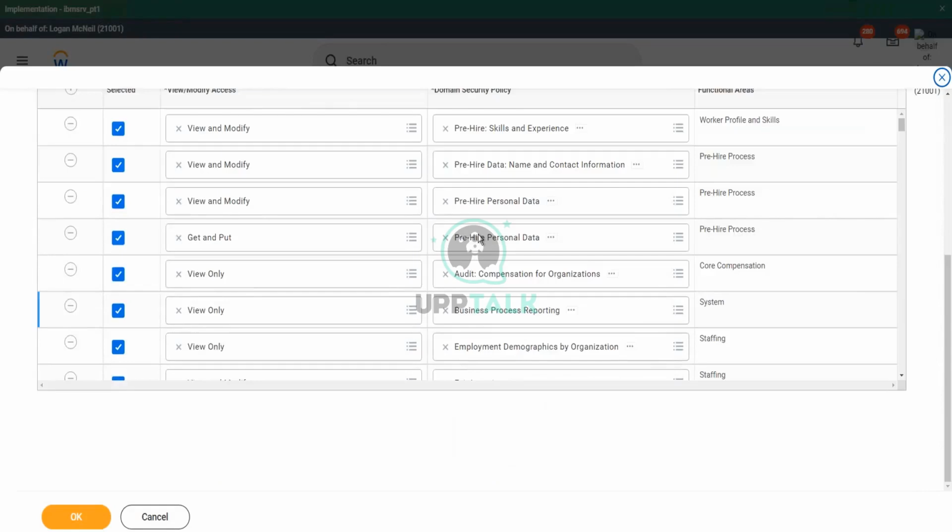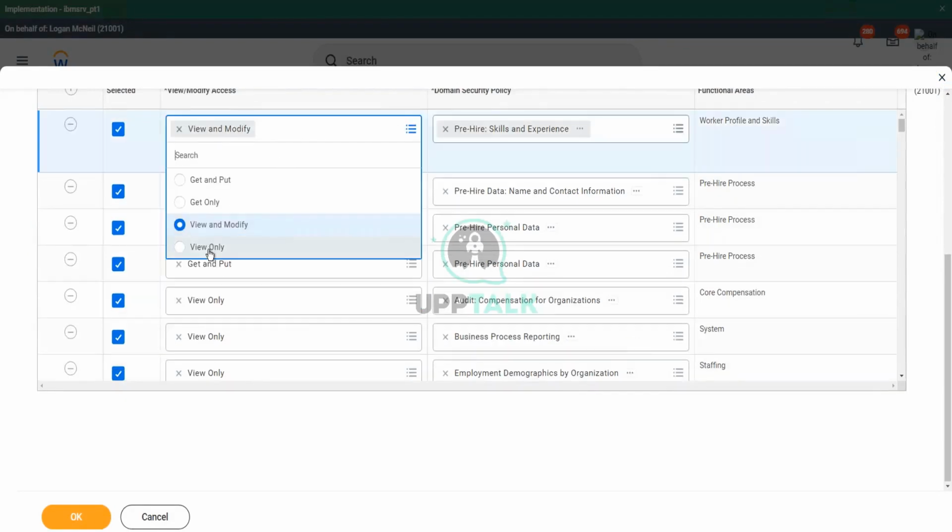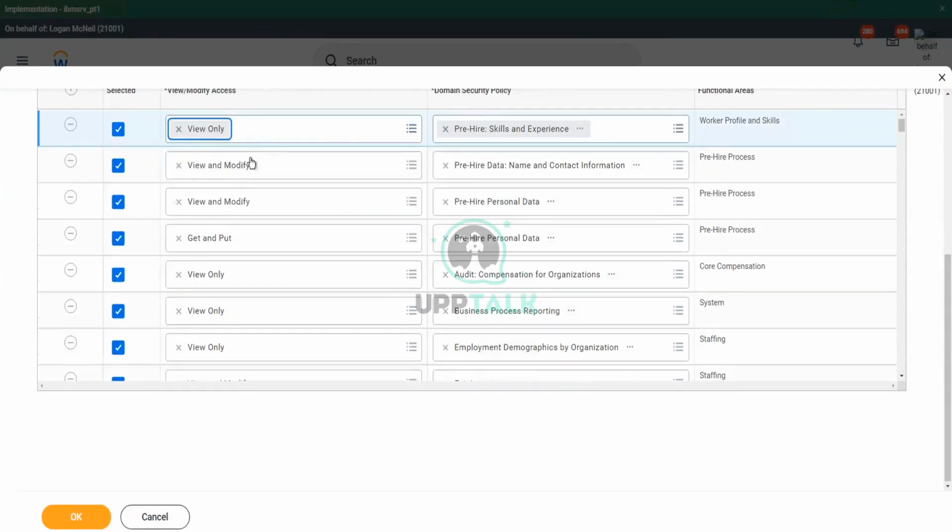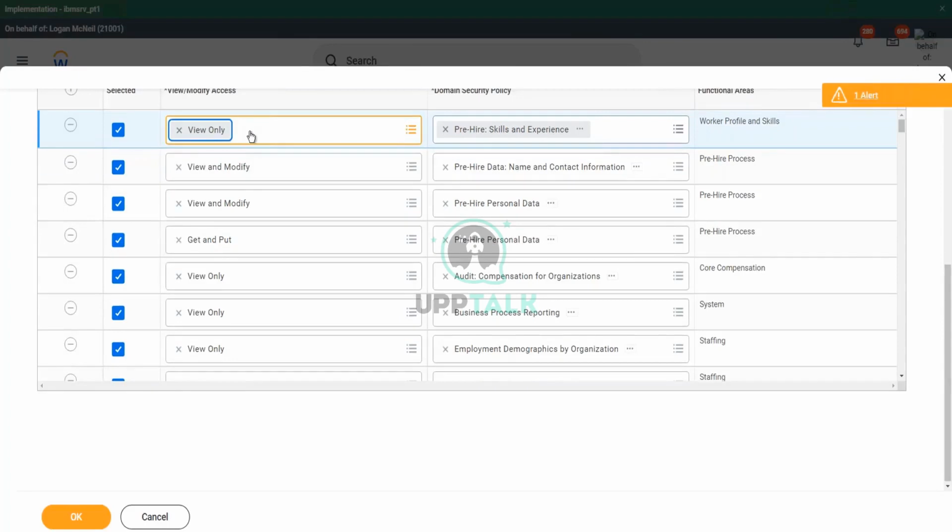There are 241 of them. Let's say for pre-hire skills and experience, I don't want view and modify. Instead, I want view only. I can change it to view only, and then I can click OK, or I can remove it altogether. I can just remove the row like this.